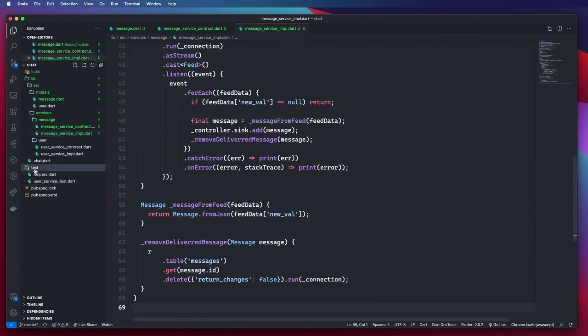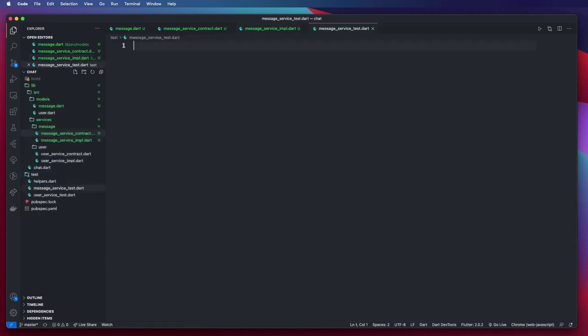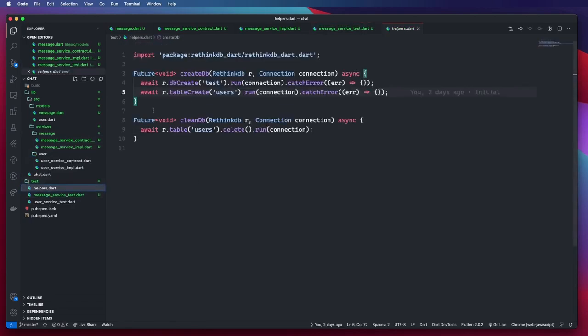So now inside of our tests, just gonna go ahead and create that message service test. But first we want to go to our helpers and create that message table.